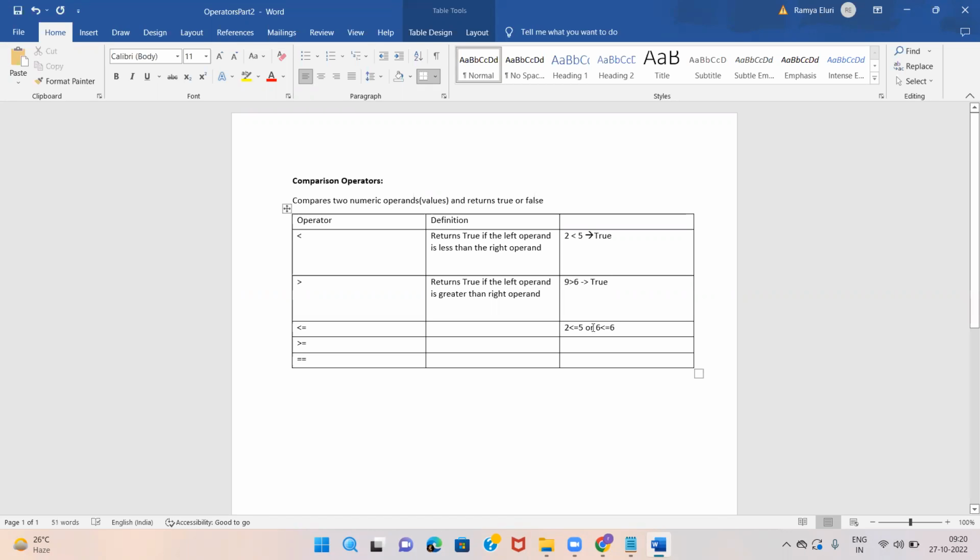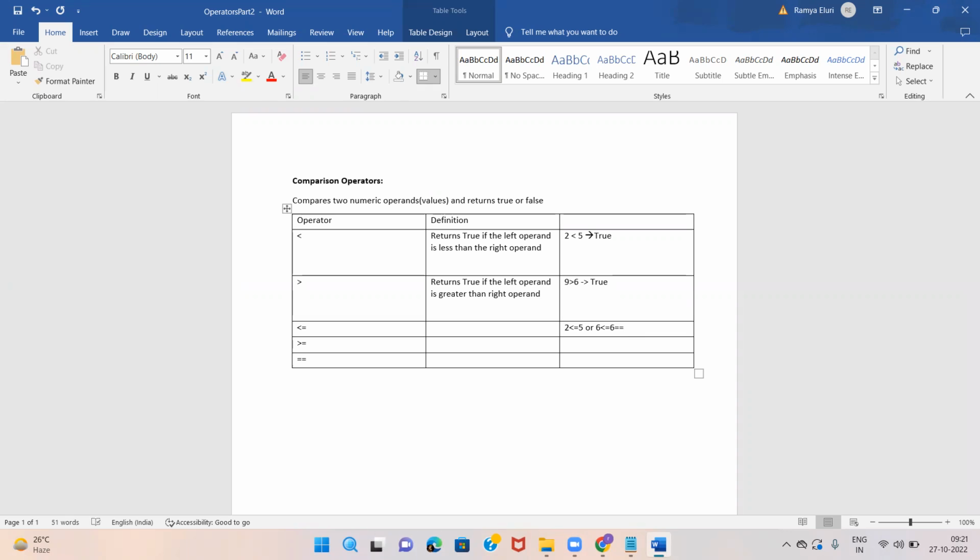I just wrote two statements. 2 less than or equal to 5 is true, right? 2 is not equal to 5 but less than 5, so the statement is true. 6 less than or equal to 6: 6 is not less than 6 but 6 equals 6.